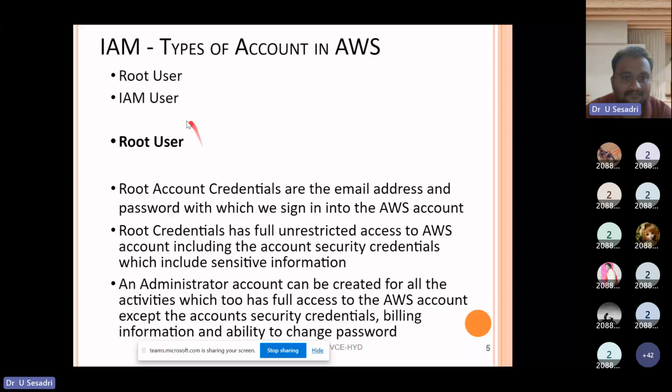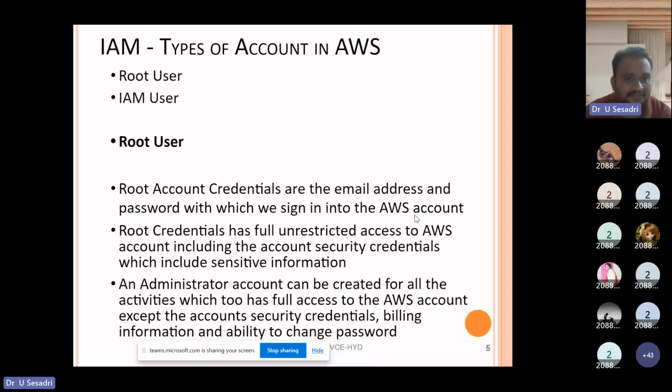That is the root user. All the permissions are provided, so whatever services are there in the AWS account will work in the root user.